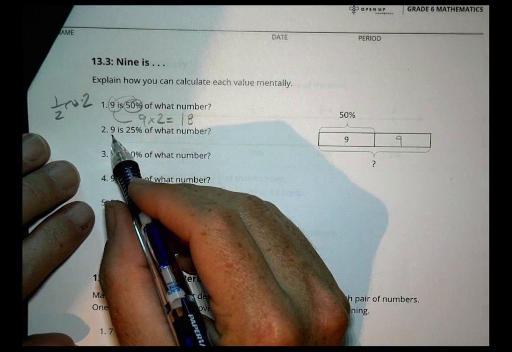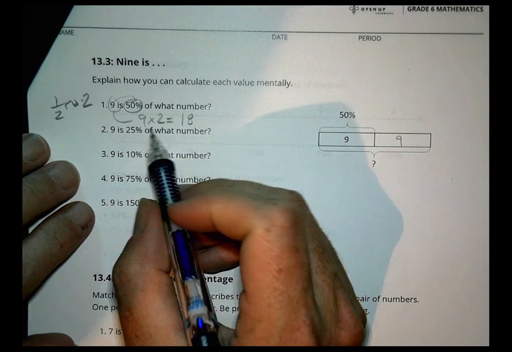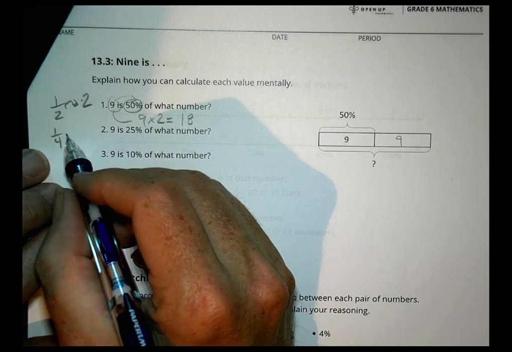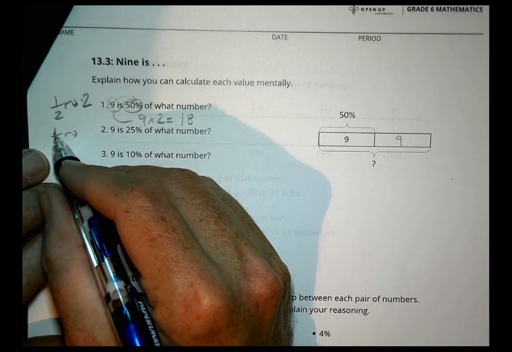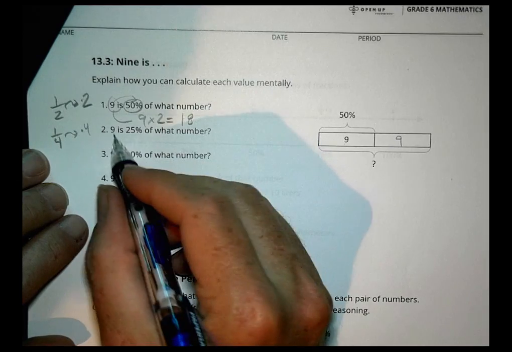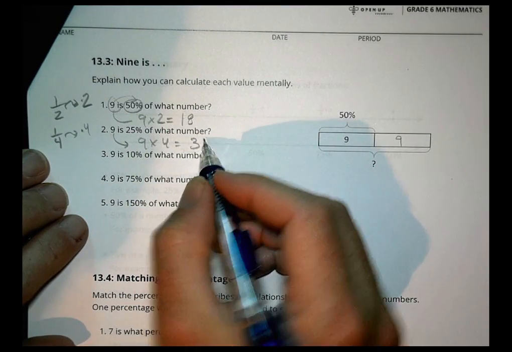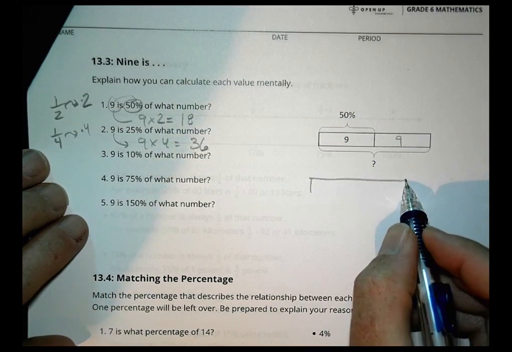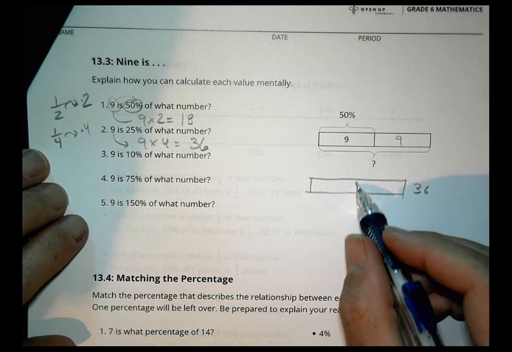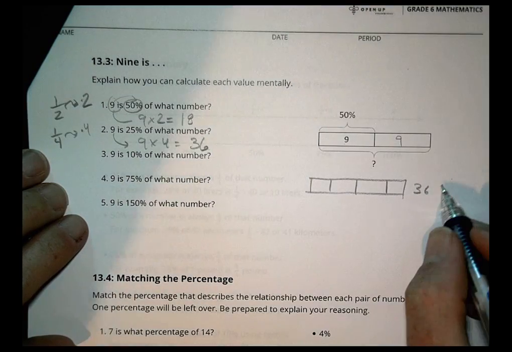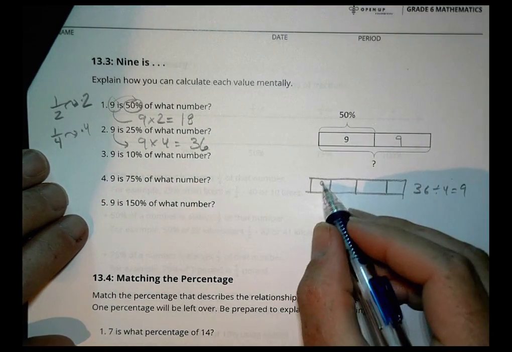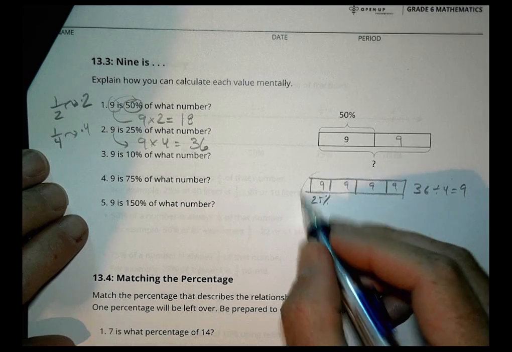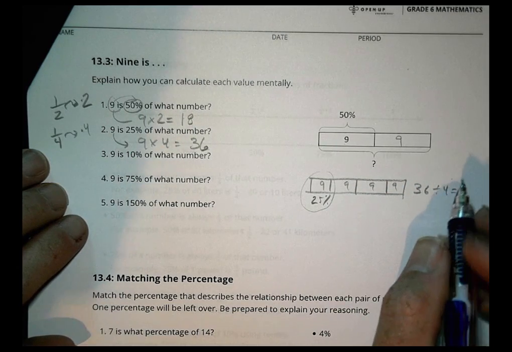So 9, next one, 9 is 25% of what number? Now 25% is a one-fourth. Well, if half, to go the other way, is multiplying by 2, then the reciprocal of times one-fourth would be multiplied by 4. So let's try 9 times 4, which equals 36. So 9 is 25% of 36, and we can see that here like this. We could take 36, and divide it into four equal segments, and 36 divided by 4 is 9, so I end up with 9, 9, and 9, and this is 25%, so 9 is indeed 25% of 36 right there.